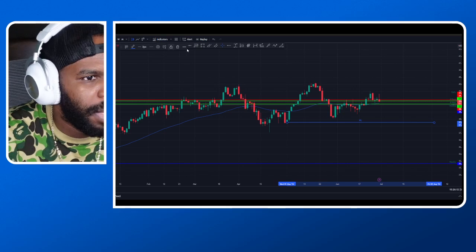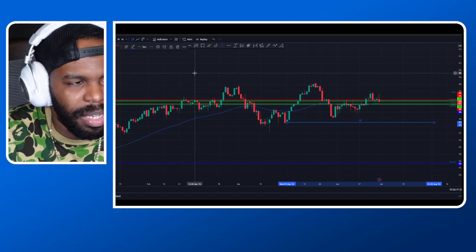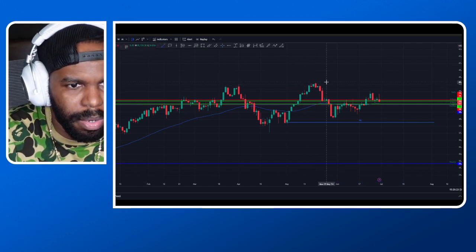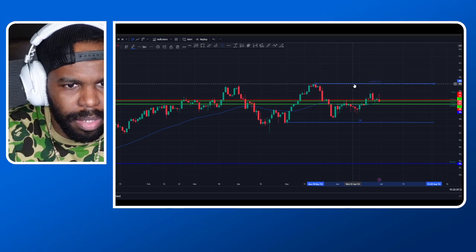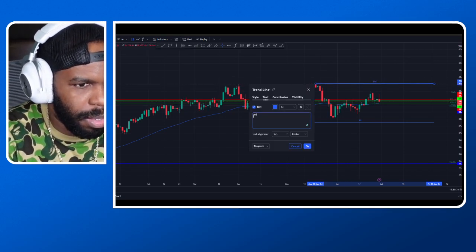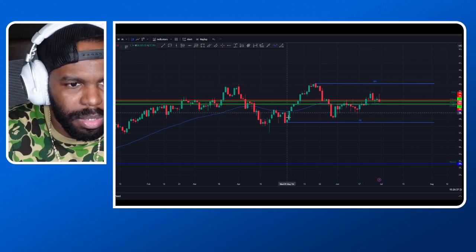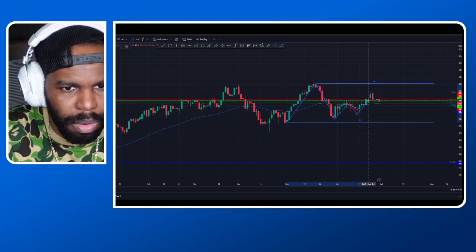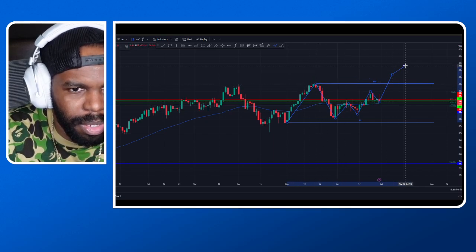Because if nothing breaks these levels, it's not going to continue the trend. Right now, let me do the other part. Up here will be something like that. Double click that, and then name this the higher high, basically. So we need price, we create a higher low, higher high. This is just market structure. We need price to come up here and break this structure to create a new higher high.